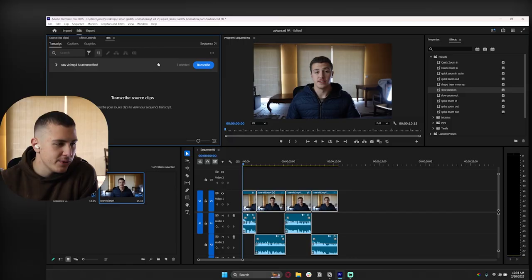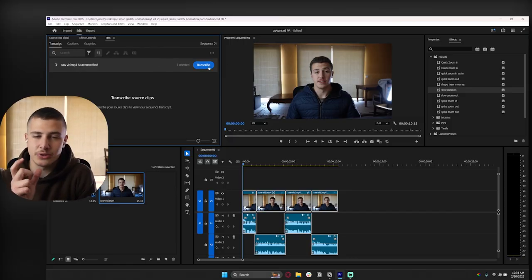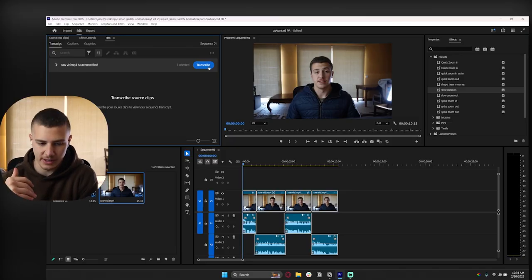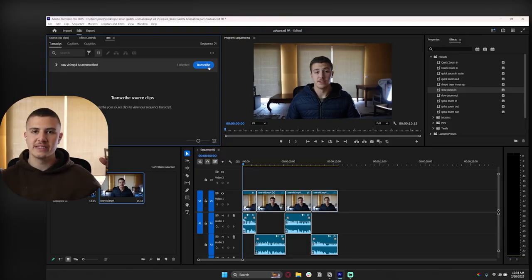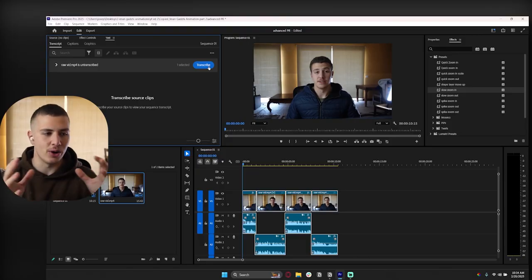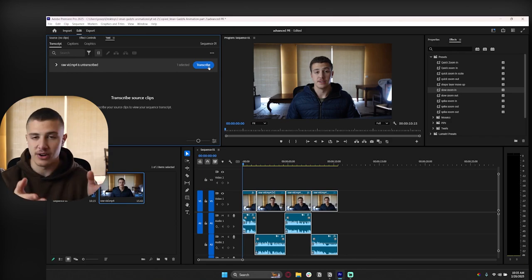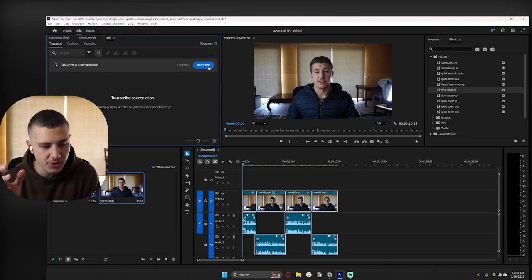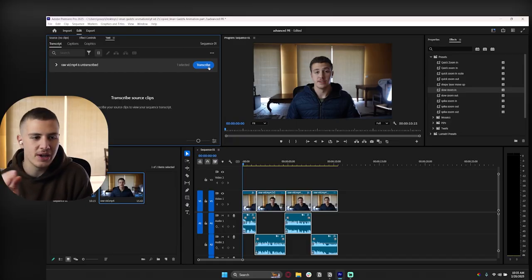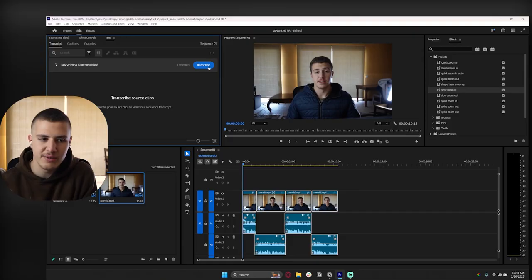What's the difference? If you transcribe it using this blue button here, it's basically going to transcribe your entire raw footage, all the raw footage before the cuts, that whole big section without any cuts. Then it's going to change that transcription based on the cuts that you have here, which means if you ever extend your video, you're always going to have the transcription available for that. So if you ever wanted to change a cut or whatever, you have the transcription there. If not, then you could generate a static transcript. Honestly, both of them are good.